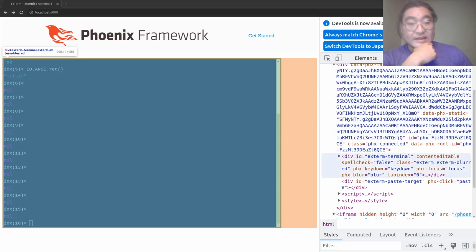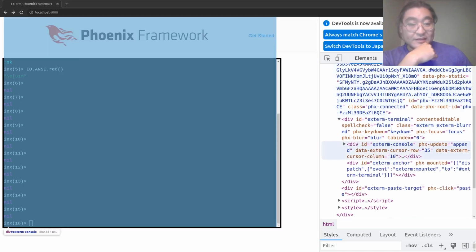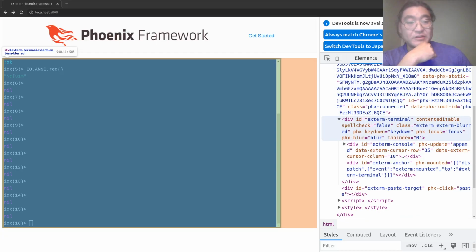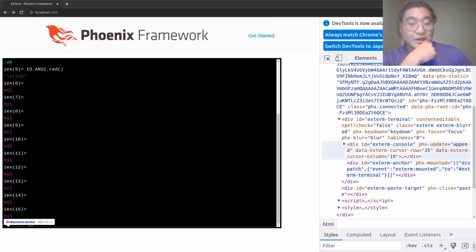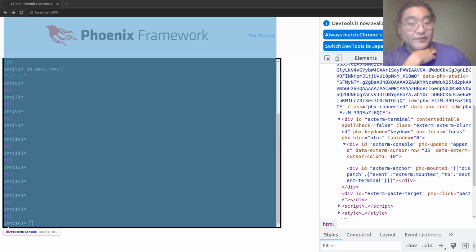And then inside here, we have an ExTerm terminal div. And inside this, we have an ExTerm console div. So this ExTerm terminal div wraps around a few important things, namely this anchor, which is what allows us to do the scroll. And this ExTerm console bit is all of the data.